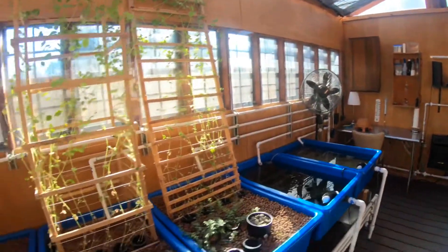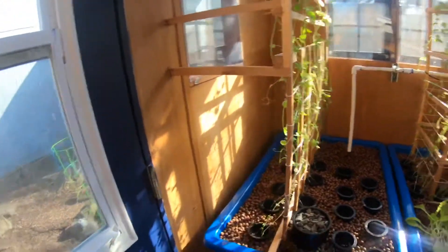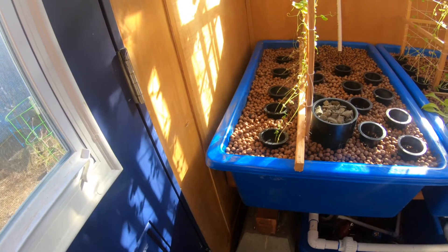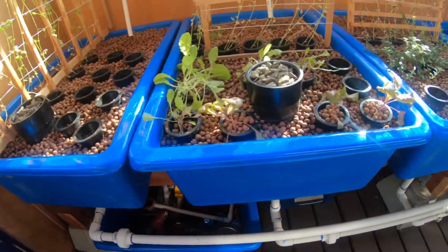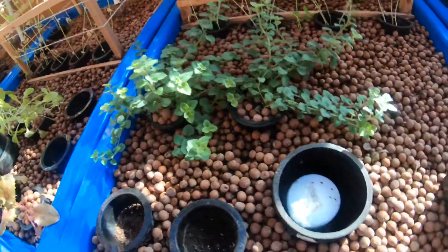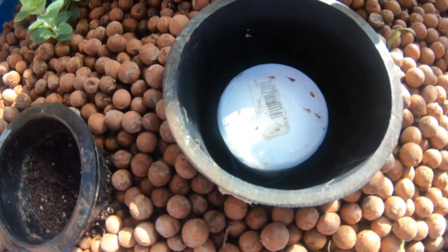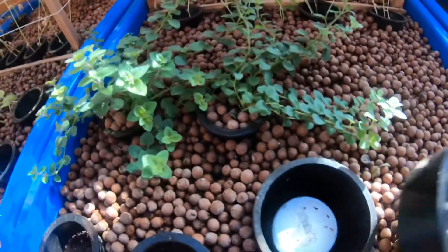Let's come in and have a look. I've got a 60% shade cloth up right now and it's 80 degrees in here. Let's start by going down the plant side. These are 45-gallon vessels that can be set up one of several different ways. These three are set up as flood and drain. This is a side bell siphon — it's just going down as we speak. It takes about a minute to drain a full tank of water, and then about 15 minutes for it to come back up.